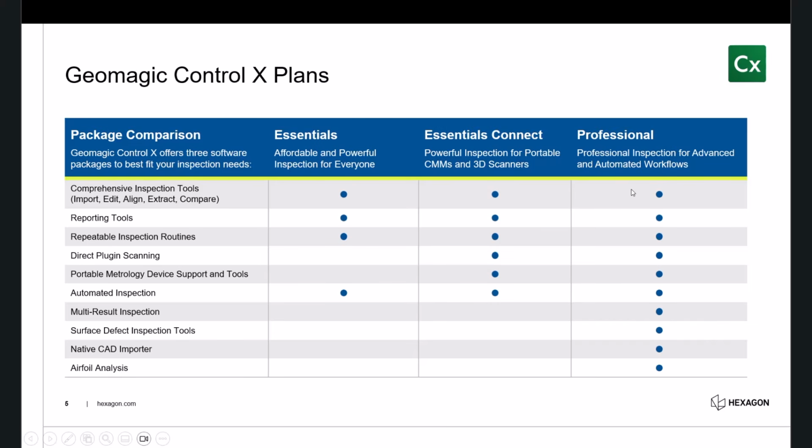This not only has everything that Essentials and Essentials Connect includes, but it also has multiple result inspections and some of the more advanced tools like surface defect, airfoil analysis, and it also supports native CAD formats. So instead of just importing STEP files, you can also import solid parts or other CAD native formats.